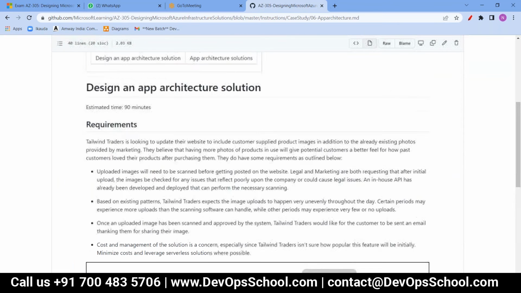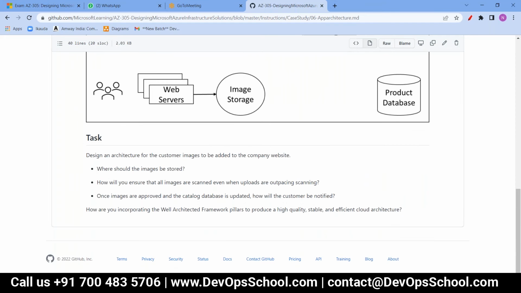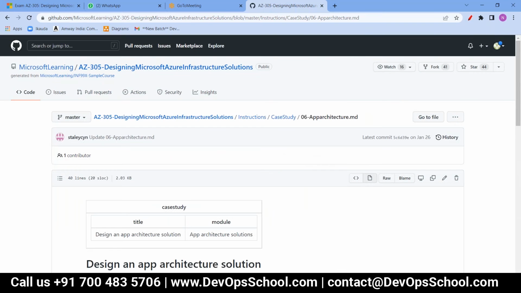As for example this one, they have provided a requirement and then you have to architect it. So this is going to be an interesting part where we will be brainstorming on the solution, on the designing part, architecting the things. It will be more of a real-time thing: what can happen, what are the things. So these case studies can help us have a broader understanding as well as develop our analytical thinking.